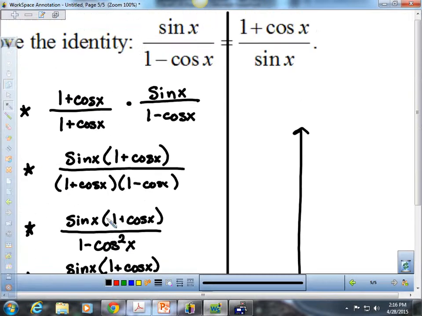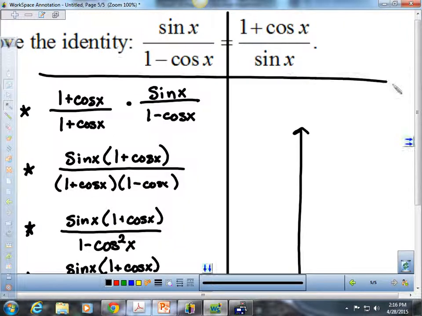And again, this looks very much like your geometry proofs, doesn't it? We've got what we start with up on top, and then we've got our statements and reasons. Well, here's all the steps we've done to prove I have what I have on the other side. So this is not a geometric, but a trigonometric proof, or an algebraic proof, just with trig involved in it. So we start with one side. We do whatever we do to get to what we get on the other side.